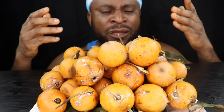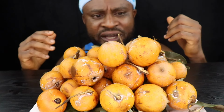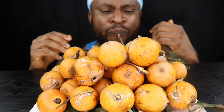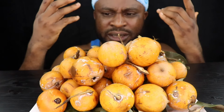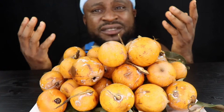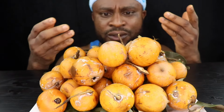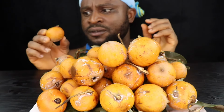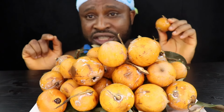They say that this fruit has a lot of health benefits. It is good for pregnant women. It has low sugar. They also say it gives vitamin C and so many things that this fruit helps. So it's really a very good fruit with a lot of health benefits over here in Nigeria.